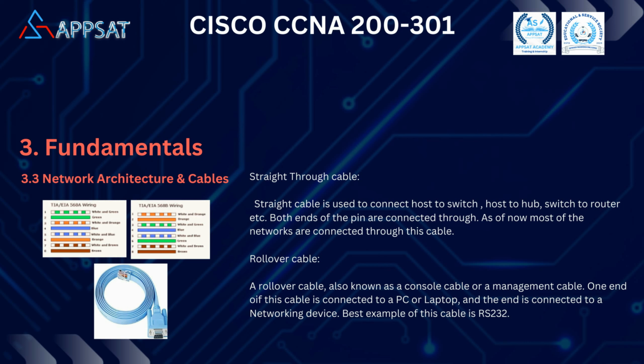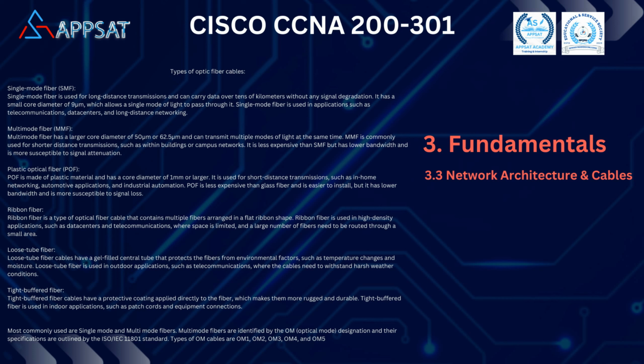Ethernet cables have two main types: 1. Twisted pair and 2. Fiber optics. Copper cable categories are Cat5, Cat6, and Cat7. These have different transfer rates, maximum lengths, and other specifications. Fiber optic Ethernet cables use glass or plastic fibers to transmit data, offering higher speeds and longer distances but are more expensive. Types of optic fiber cables.